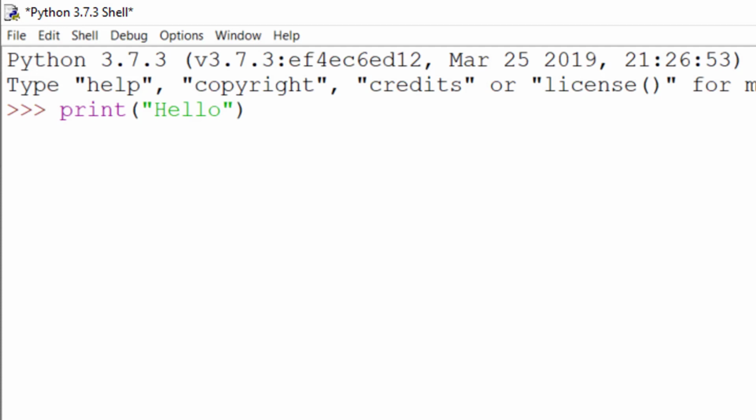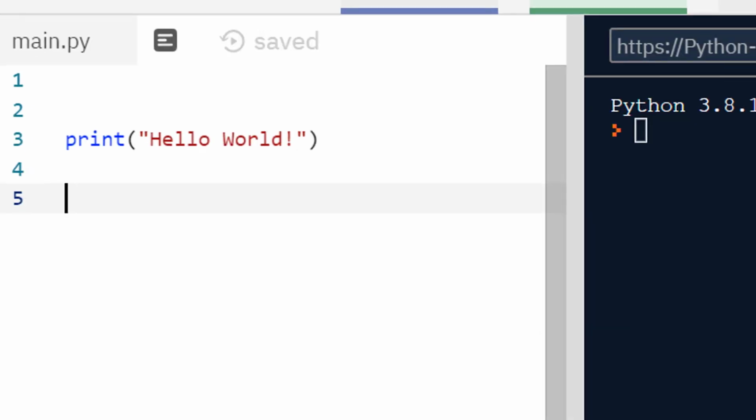Here, print goes to purple. In Replit, it goes to blue. That color scheme is just down to the creators of the IDEs. The color scheme is to help us. It doesn't help the computer, there being different colours. It's a way for us to distinguish between different constructs in Python. So this colour here, blue in Replit, this refers to a built-in function. And we'll see many more of these as we go.